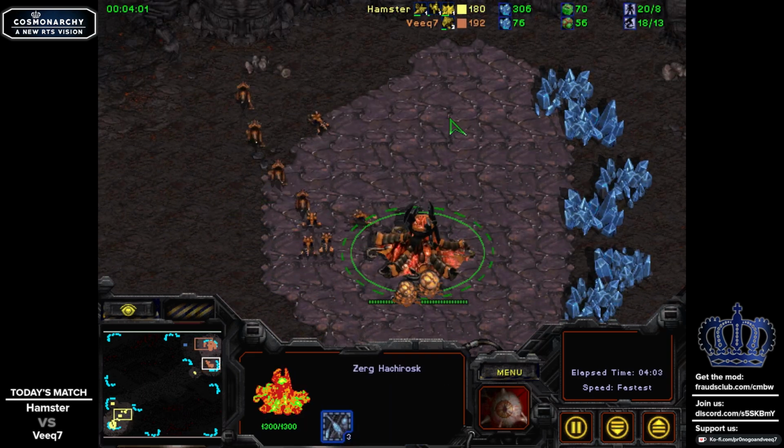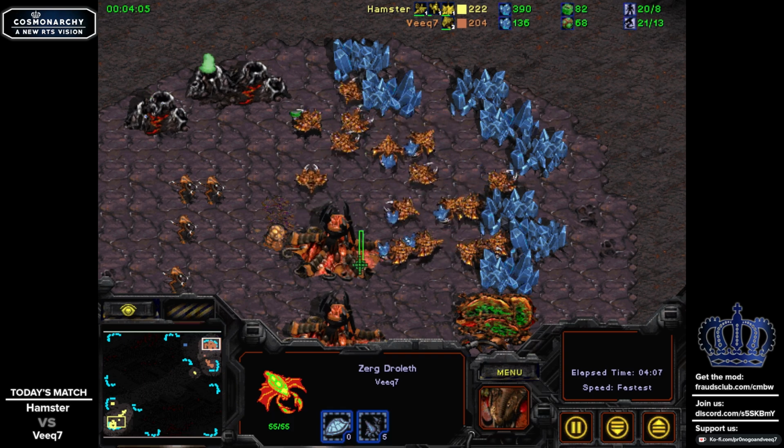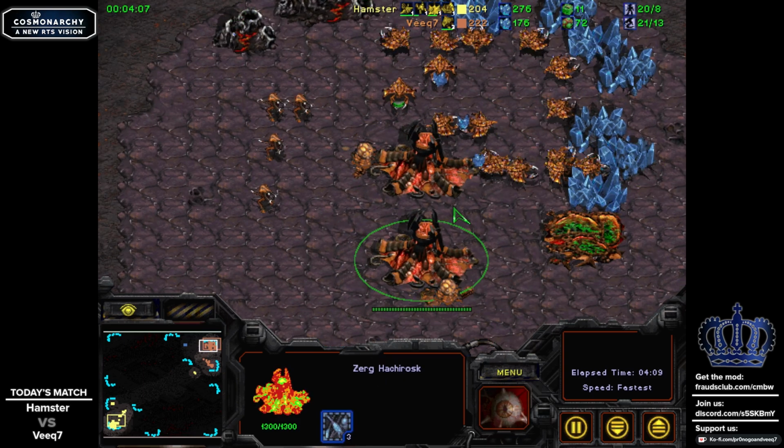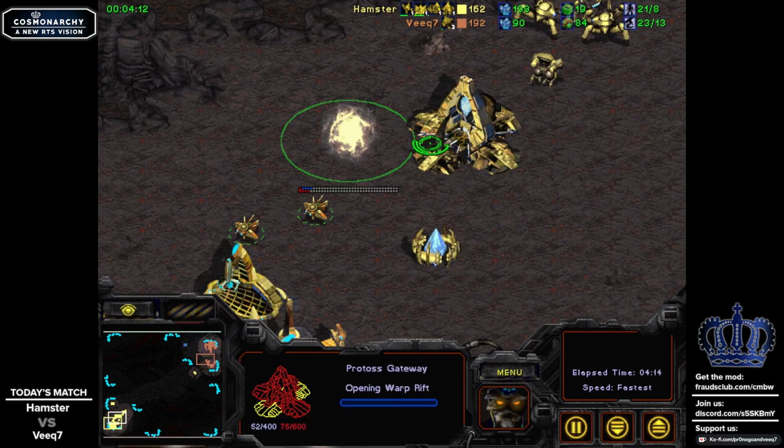Okay, you can't get any worker harassment. You force out some combat units for sure, which is going to slow down the economy of the Zerg. But the other thing that you're going to be able to do is see what they're up to. What are they making? What is their tech? That's where we have a rogue gallery in response and a second gateway.